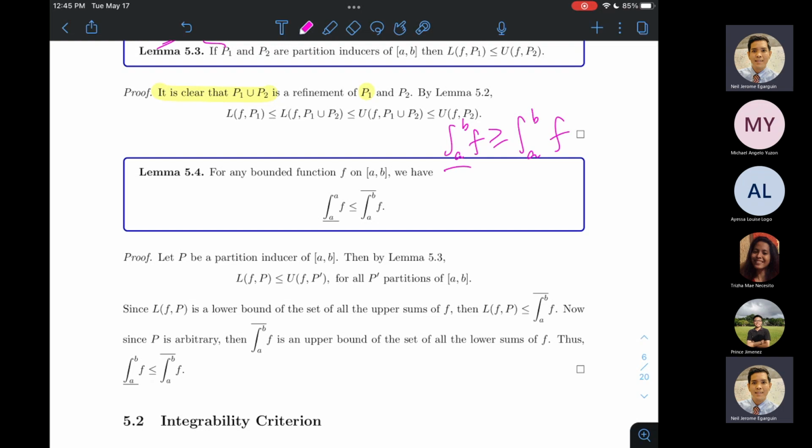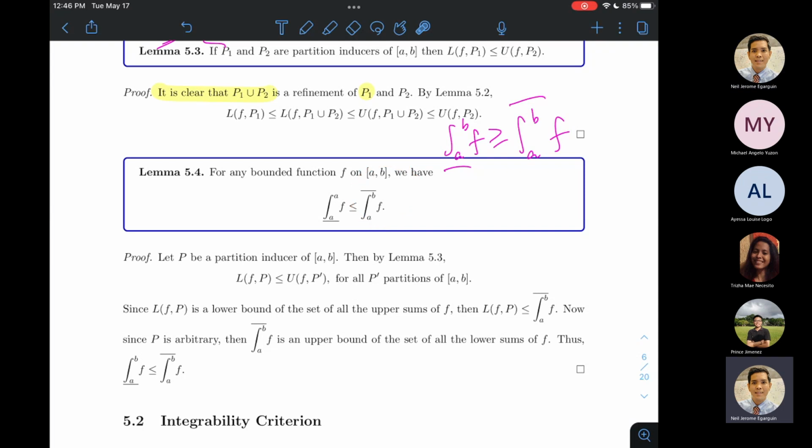Pag na-prove natin yung lemma 5.4, tapos sa isang particular example, na-prove natin na yung lower Riemann sum ay greater than or equal sa upper Riemann sum, ibig sabihin, mako-conclude na natin na lower Riemann sum ay equal sa upper Riemann sum, when we conjunct these two things. So using the definition of Riemann integrability now boils down to proving this reverse inequality. Kasi yung isang inequality ay automatic na. Yun yung ipoprove natin sa lemma 5.4. Na yung lower Riemann integral ay laging mas maliit or equal sa upper Riemann integral.